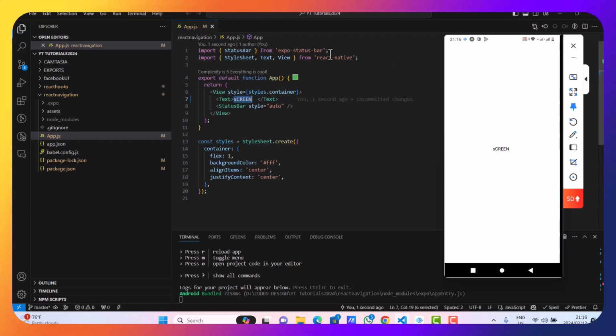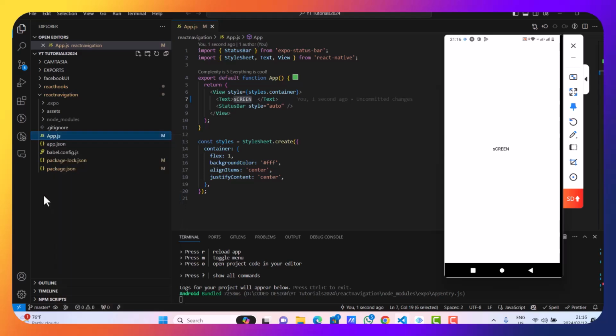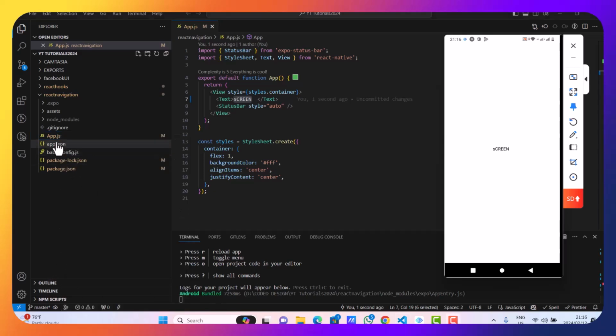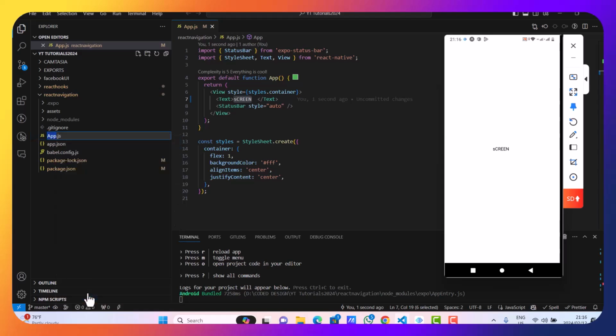Step number one, as you can see, we've got a JavaScript file here. Remember, we said we want to use TypeScript. So let's change this App.js. I'm doing it this way for a reason. I didn't want to create an Expo app with TypeScript already. Once we change any file to TypeScript, the system will quickly detect that we want to use TypeScript, and it's going to quickly install TypeScript for us.